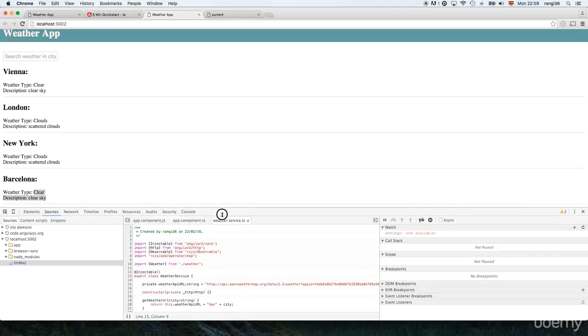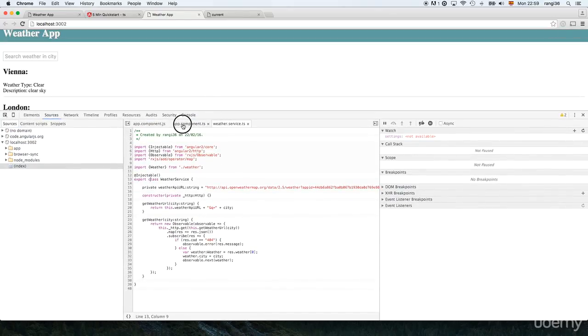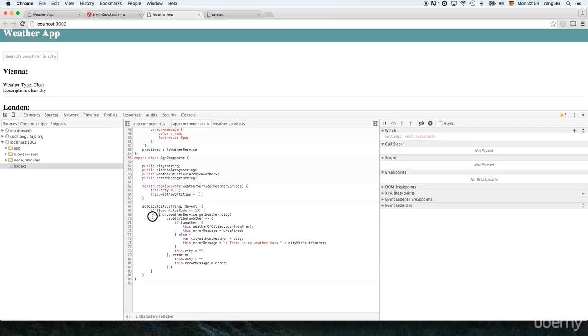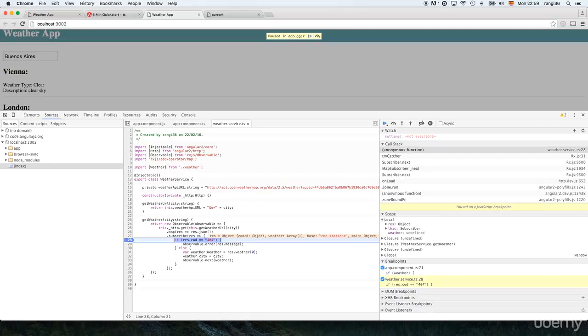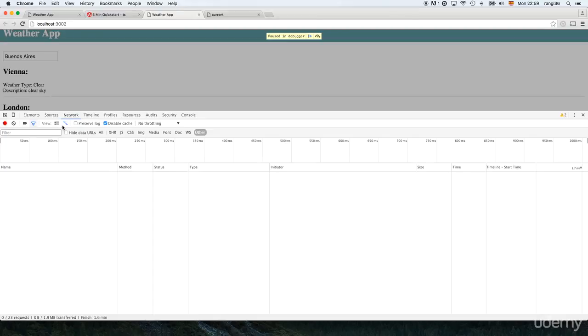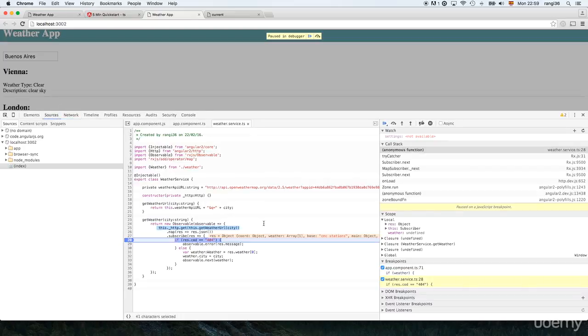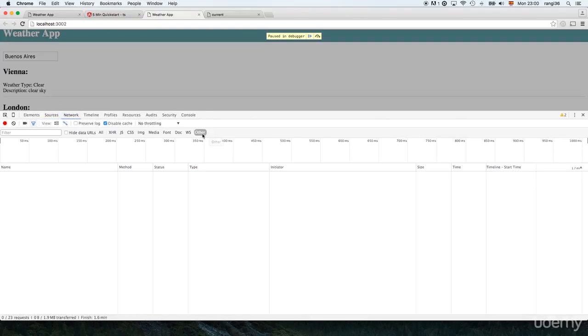So let's debug this a little bit to check and to confirm the usage of the Rx library. So let's put a breakpoint here in line 71 and also in the weather service and the subscribe. So once we type here, let's try another time. Let's put Buenos Aires. I hope someone is buying my video from there. We click enter. So this makes an HTTP GET to the server. We can confirm this here. I was not recording this, sorry. We can do it in a minute. Oh no, yes, it was older.